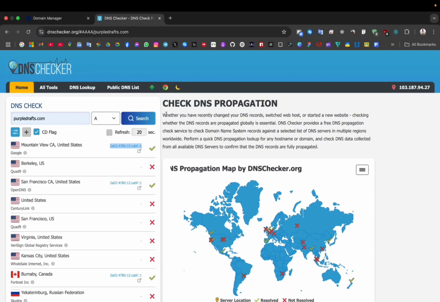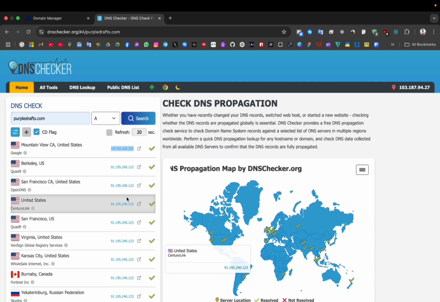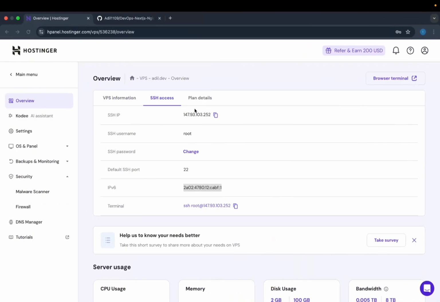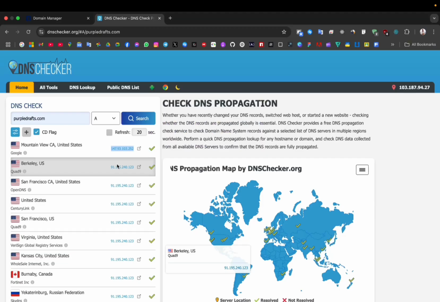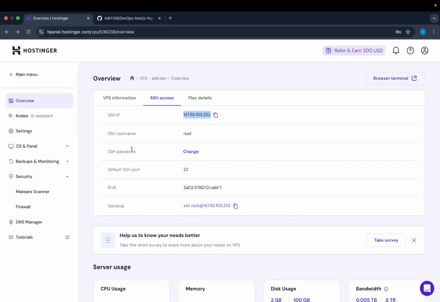But the IPv4, our main concern, is not propagated fully, but you can see partially the propagation is complete because we get one result which matches this IPv4. Gradually all of the result IP addresses will become this one. So let's continue our other work.